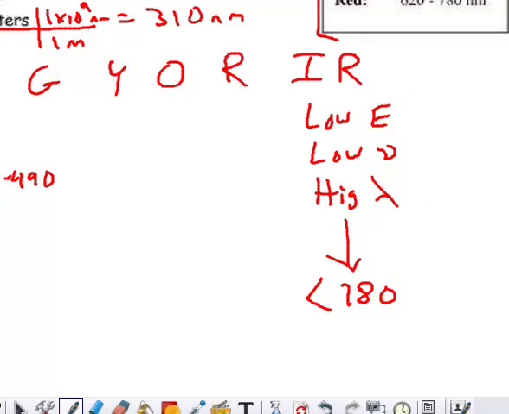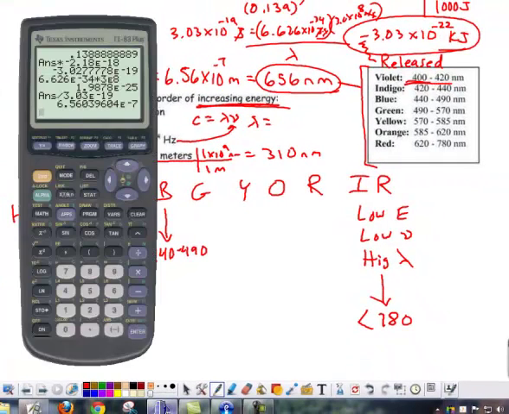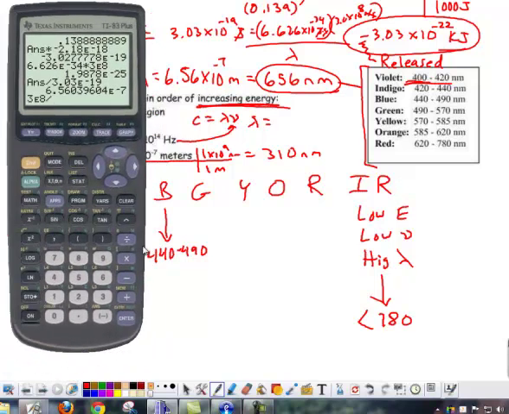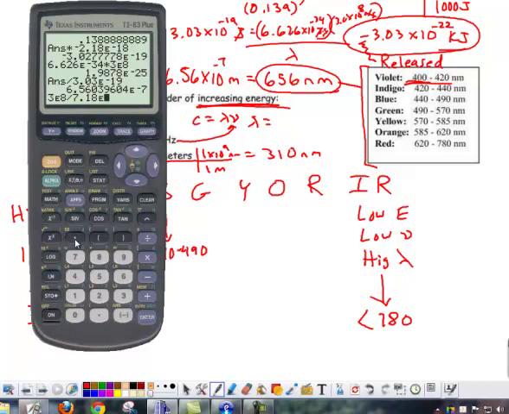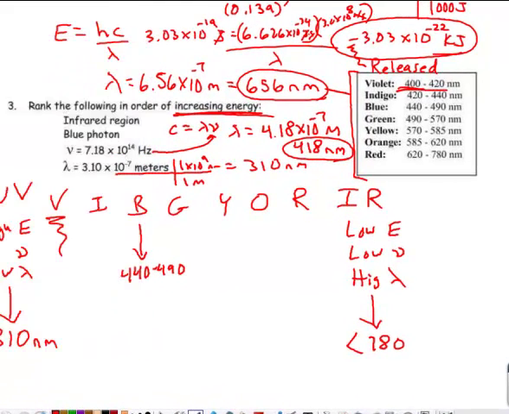All right, so this one is in hertz. Hertz is a frequency, so we have to say c equals lambda nu, plug in the frequency, plug in the speed of light, and lambda ends up being equal to, and then we'll change it to nanometers so we can compare. So 3 times 10 to the 8th divided by 7.18 times 10 to the 14th, it's already in hertz. And you get 4.18 times 10 to the minus 7 meters, which would be 418 nanometers. So 418 nanometers is going to fall somewhere in here. If we look at the color, we're talking in the violet range.